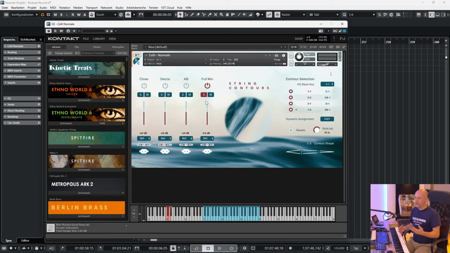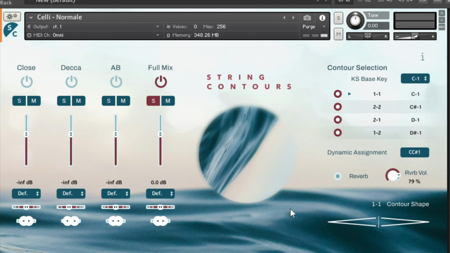So I can play a melody like you heard, or I can play chords. And it's so beautiful.